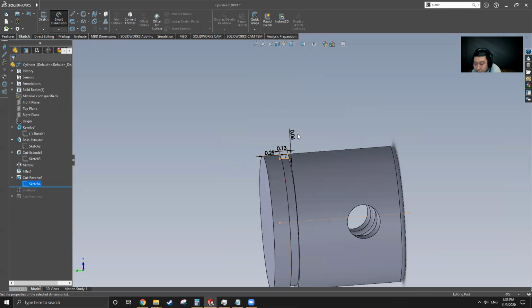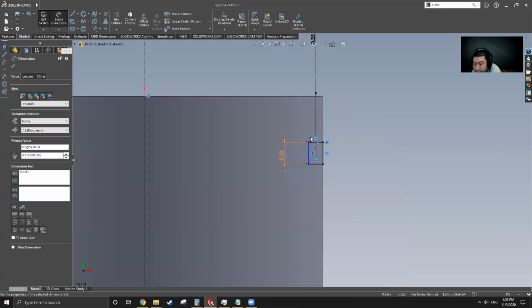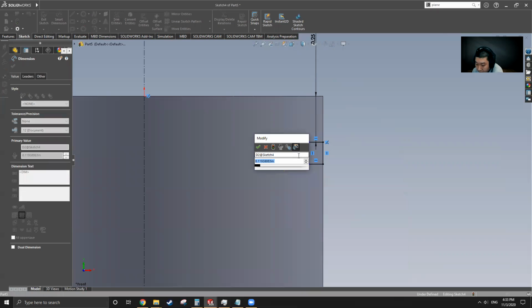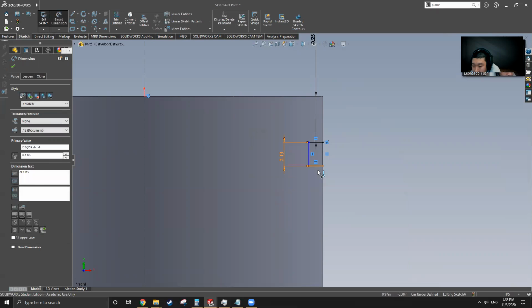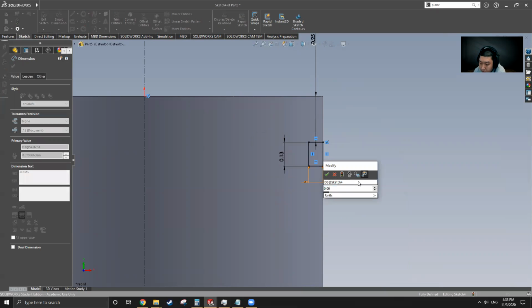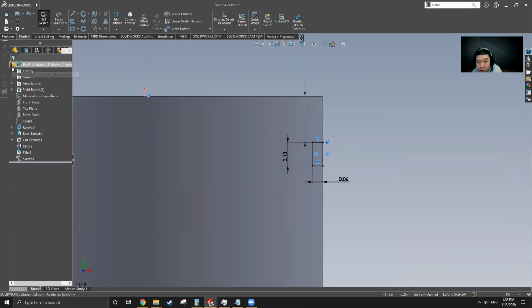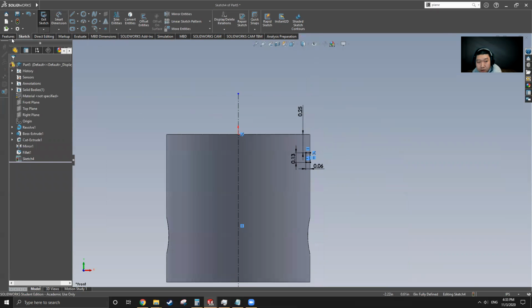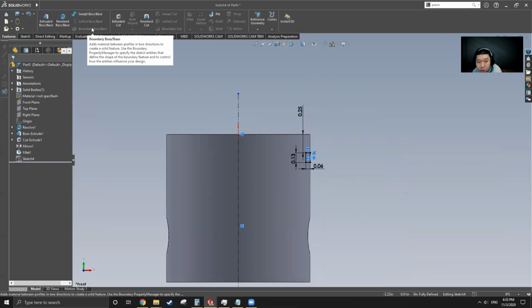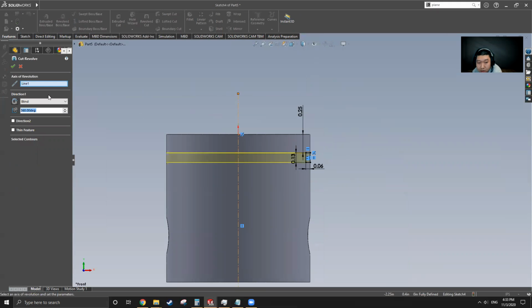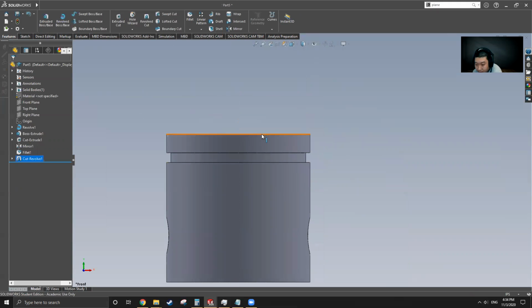Okay, 0.13 and 0.06. All right, here we go. Fully defined. And we can revolve cut it with respect to the center line, which is created, it automatically picks for us. That's really nice. And we click yes.